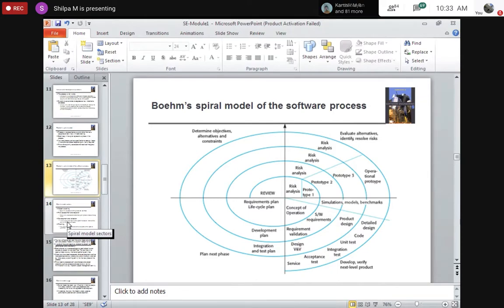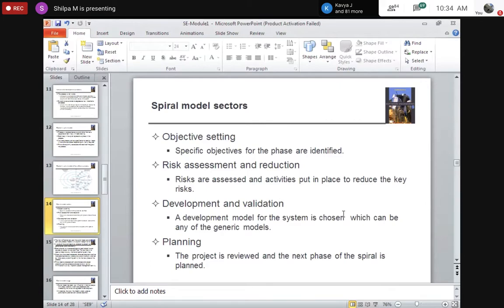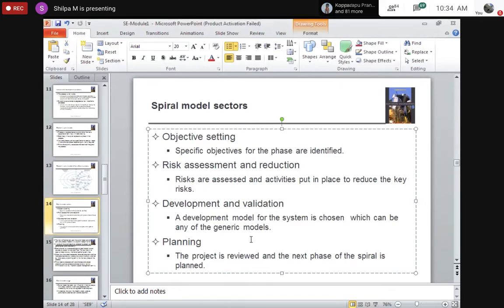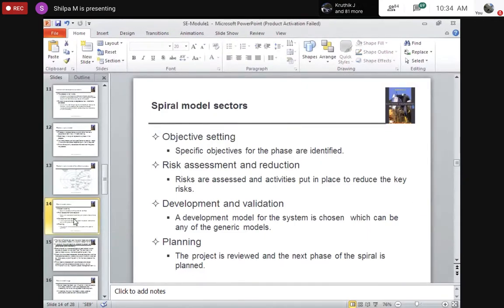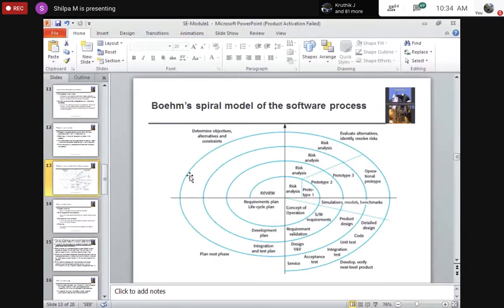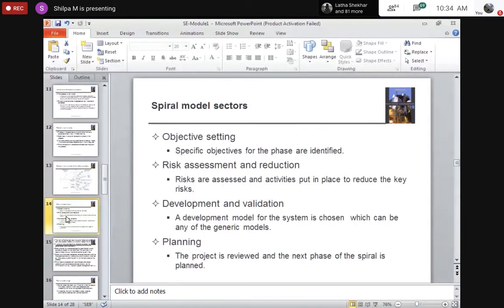So let's take for example here, I am determining objectives and alternatives. So the first sector here is objective setting. What does this objective setting do?